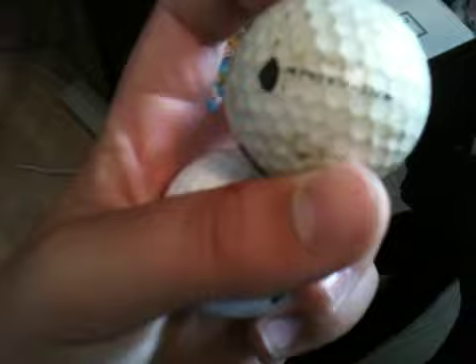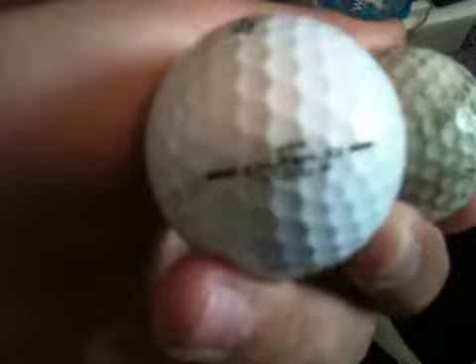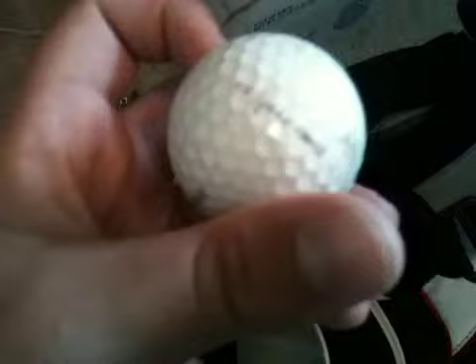In my ball pocket I have the FootJoy Stay Soft glove. Got a Snickers wrapper in there. For tees I play the Pride Pro Length 360cc Plus — I like them because you can use the stripe to line them up. I have a Titleist for everyone: the X, the 320, and the 332, and a Callaway.